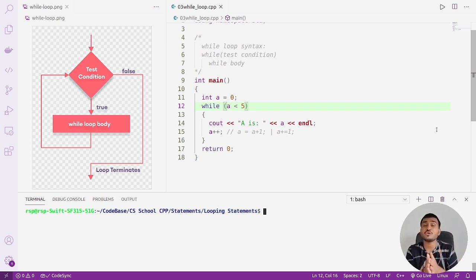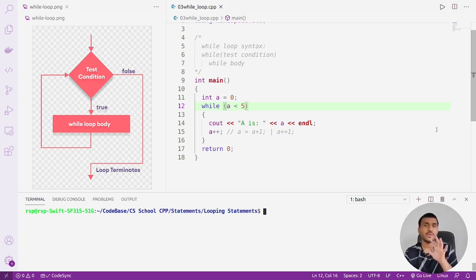It is going to execute the for loop body till the condition becomes false. Similarly, the while loop and do while loop are also going to do the same thing. They are also going to execute the while body or do while loop's body till the condition becomes false, okay? It's the syntax which is going to be different for the while loop, do while loop and for loop.